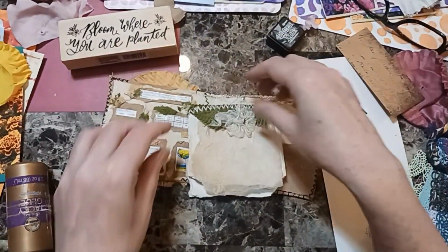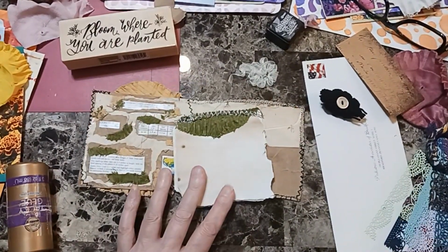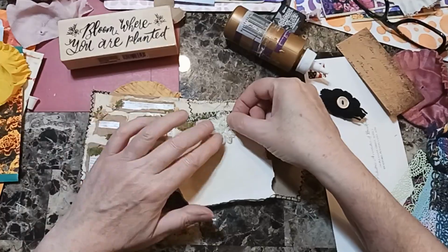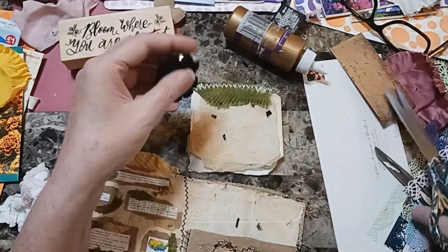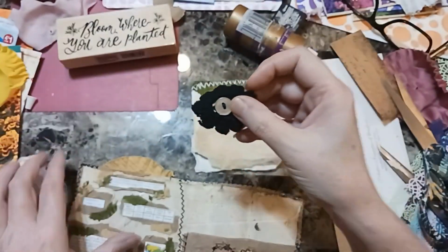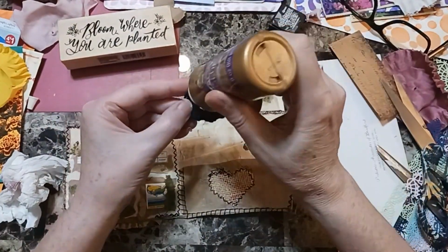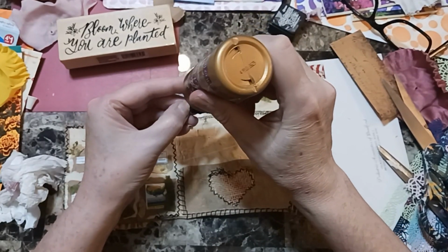I have flowers that I want to glue down. So let's do that. These look antique-y. And then I put a button that has flowers in it because it looked the same color, antique-y, you know, it matches. So this is for the antique lovers that love old-fashioned looking stuff. A lot of people don't, and some people do.